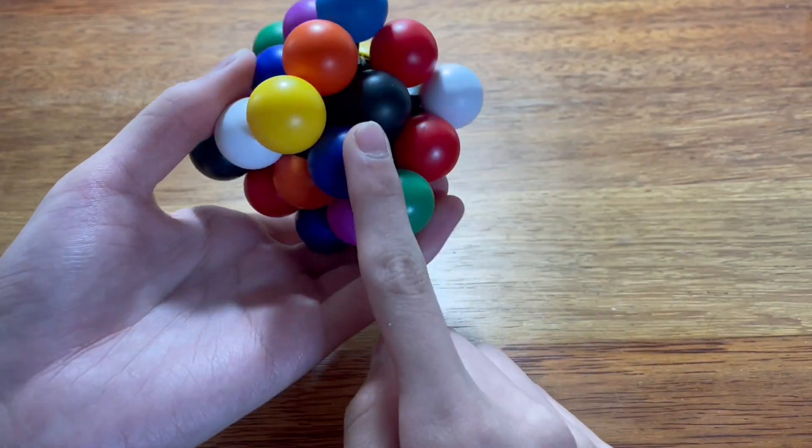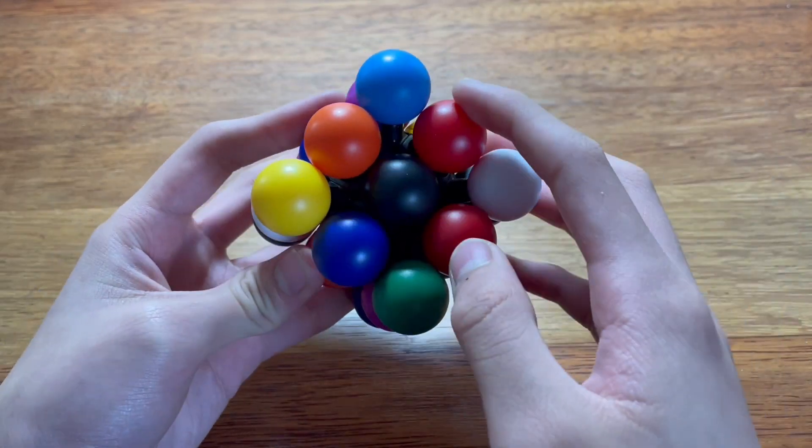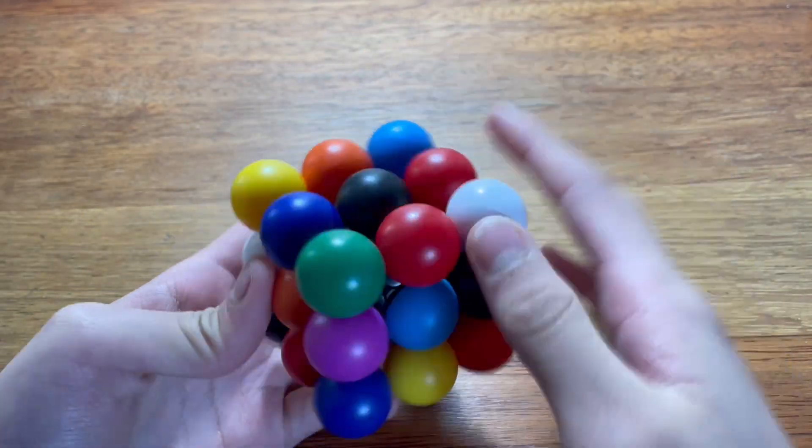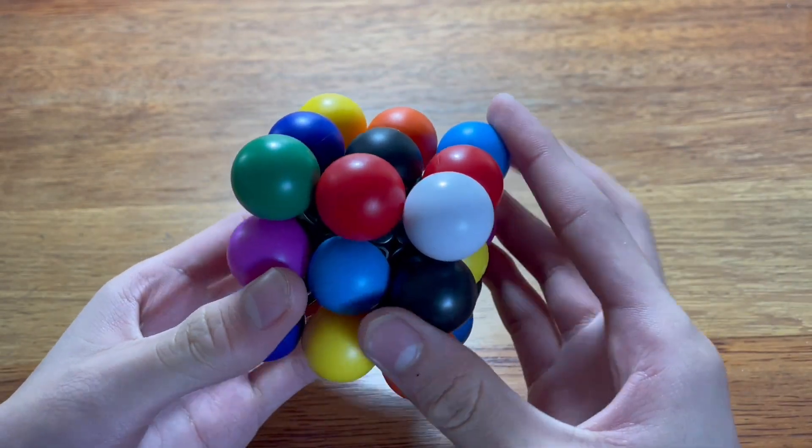Now the two blues. So dark blue, this needs to go - center covers these. So edge goes here. And I can't touch the orange. So I'll just do a U-perm around here. Cool.